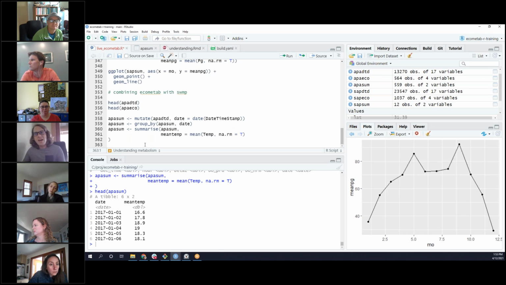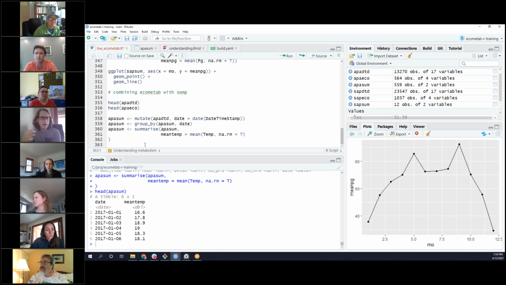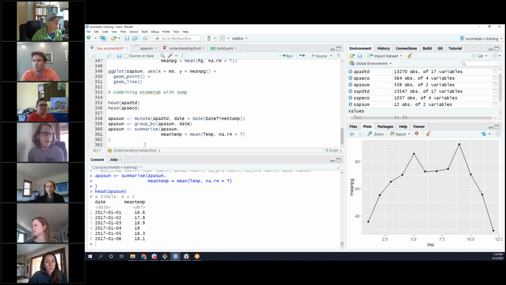We have a whole suite of joining functions in dplyr: left join, right join, inner join, full join. It all just depends on how the data sets are overlapping by the key variables that you want to join by. In this example, we're going to join this summarized data set to the metabolism data set based on an inner join, which says join all of the rows in both data sets that share values for that same key.